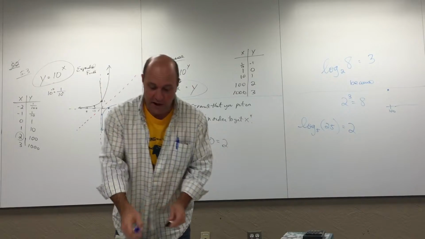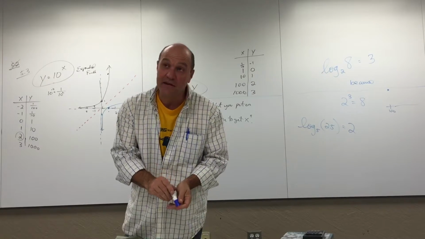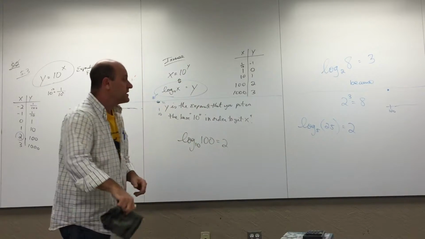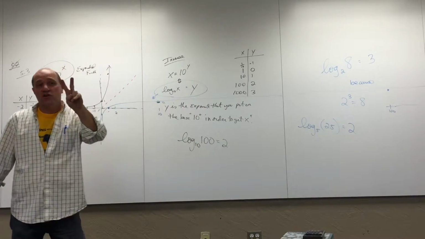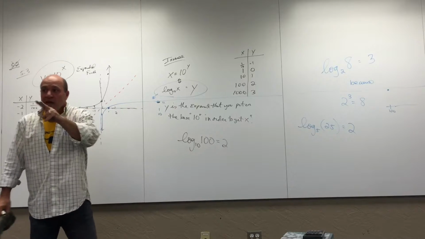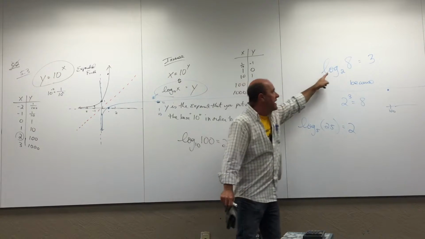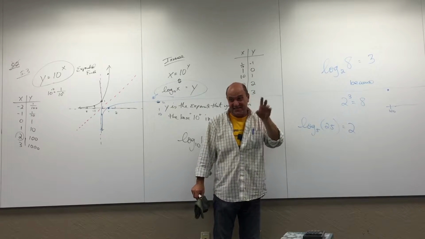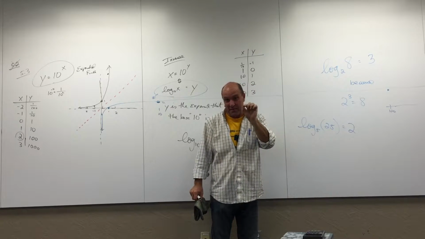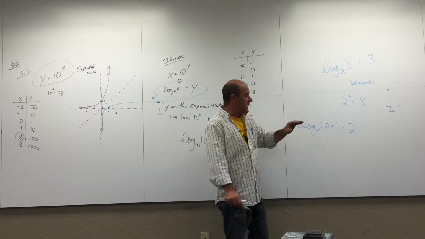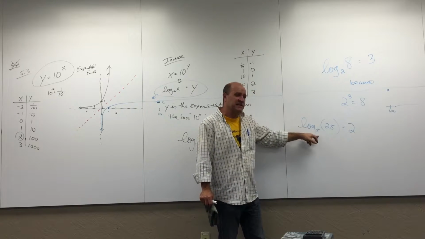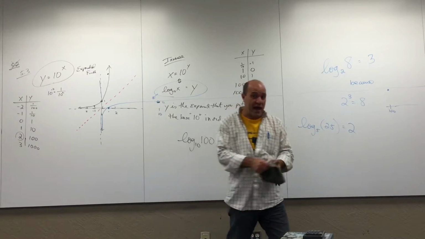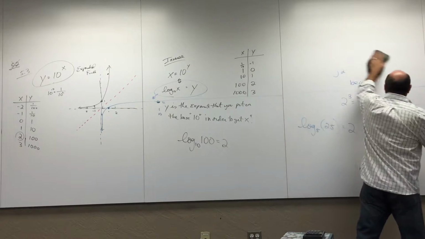So on your calculator, and I used to say this, and now times have changed, and so I might be a little bit in error here, but I'm going to say this. On your calculator, there's really usually only 2 log buttons. And so you usually don't have a log base 2 button, and you can't do this on your calculator. Although nowadays, you might be able to type in the base. But let's forget that a second. I'm saying you don't have a log base 5 button, and you probably can't do this on your calculator. But what you do have on your calculator is 2 very famous logs.